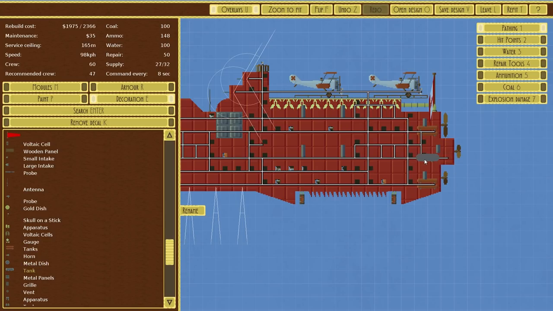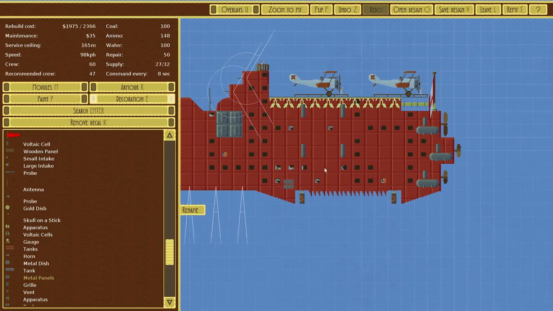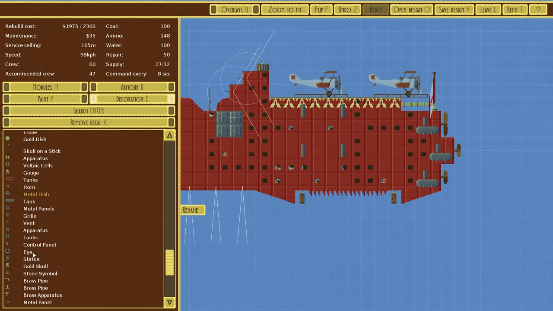What about these ones? How do they look? They look better. I'll get them. So, tank and tank. Get rid of the overlays just now. Metal panel. Do these actually add weight? They don't seem to actually add weight, which is nice. Tanks. Brass piping.